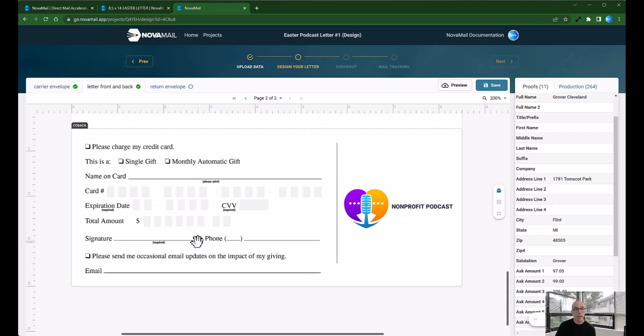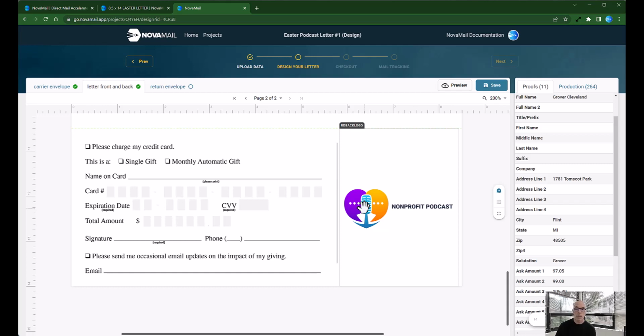Or if your organization doesn't take credit cards, you could just set that image to none, and it would be white back there. Where this other panel is where I placed my logo. You could certainly put your endorsement logos there as well, perhaps for ECFA or GuideStar or whatever organization you happen to have an endorsement from. So in addition to just having your logo there, you could think about what other pieces you could put there.